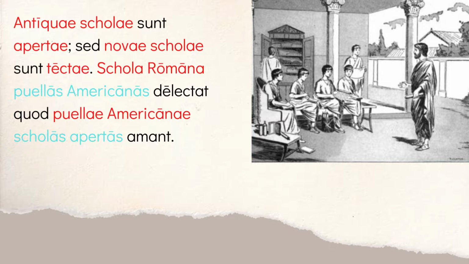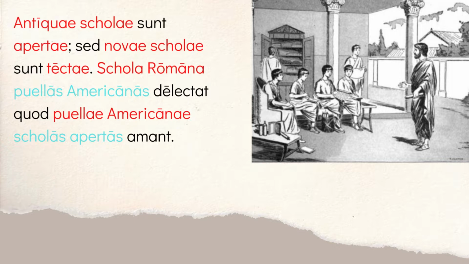And notice how it's playing on showing you nominative versus accusative. Right before this, we had puellas Americanas because they were a direct object. Now we have puellae Americanae, and again, that change in pronunciation, the change in the ending is supposed to cue you in that it's functioning differently. So in the first half of the sentence, the American girls are the direct object. You're saying the Roman school delights the American girls. In the second half of the sentence, right after the conjunction quod, which means because, the American girls are your subject. So you're saying because the American girls, the puellae Americanae, scholas apertas amant, because they like or they love amant, right? Notice the nt, it's a plural verb. They like scholas apertas, open schools.